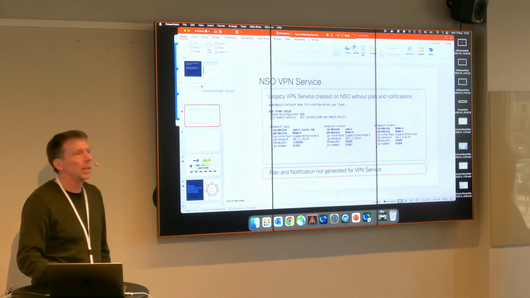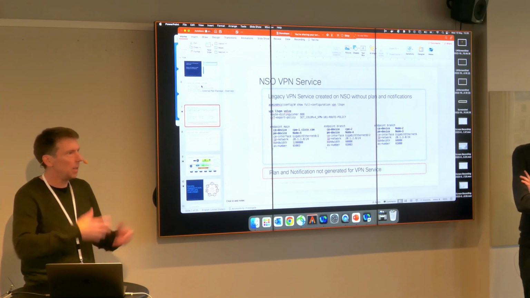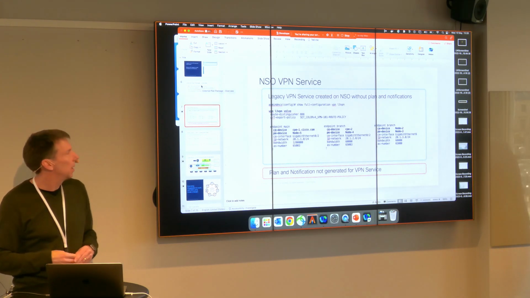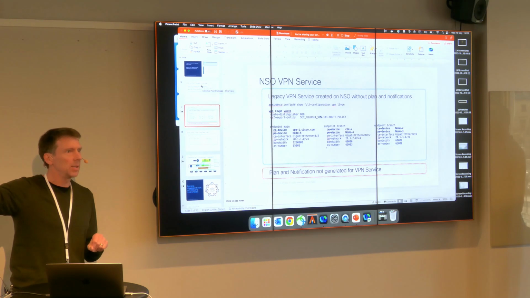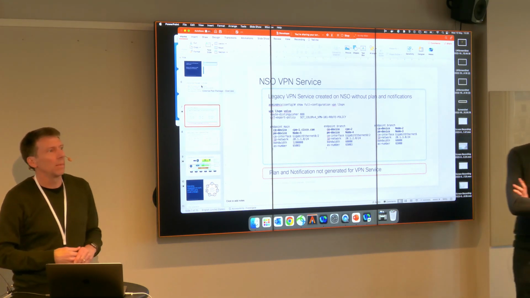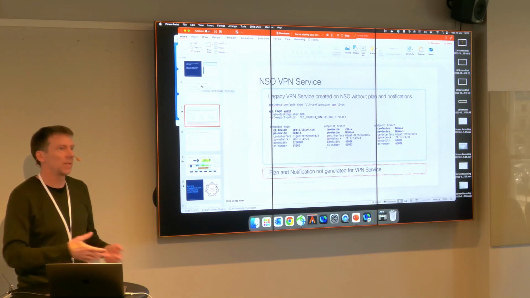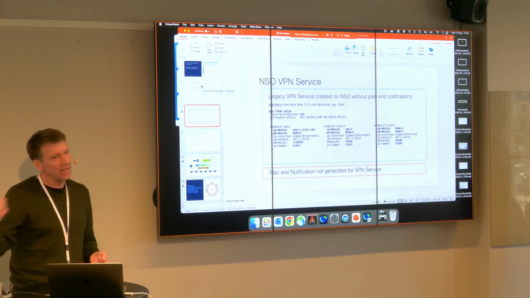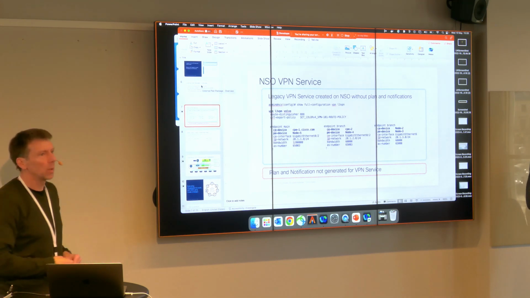The external plan has two pieces: one is the ready state, the plan data, but also notifications. The two work together to tell CNC that we are ready, we are here. The whole point is that the legacy service doesn't do any of that, so you just need this to kick it, send a notification, and represent it northbound.